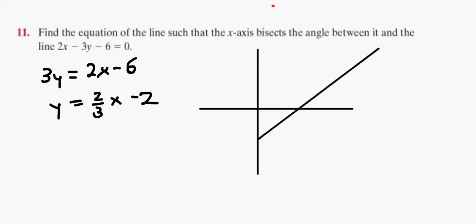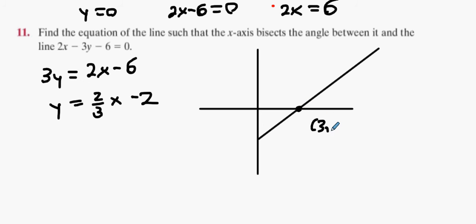So for example, when the x value is 0, what's the y value? Oh, sorry, other way around. When the y value is 0, what's the x value? The x value will be? Anybody? Okay, alright. The x value is 3. So that's the point 3, 0. You with me on that? And this point here is the point 0, minus 2. Just giving you a bit of extra background to visualize.